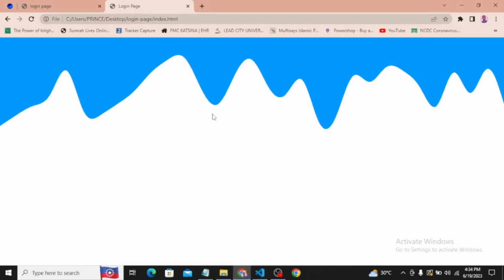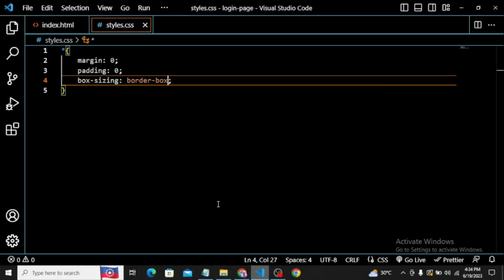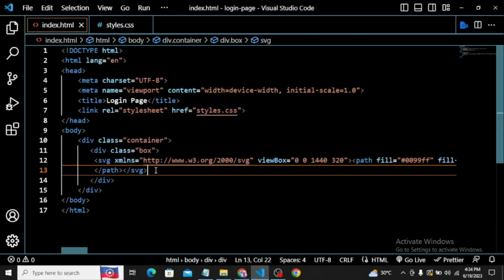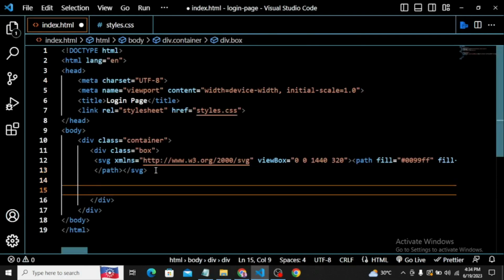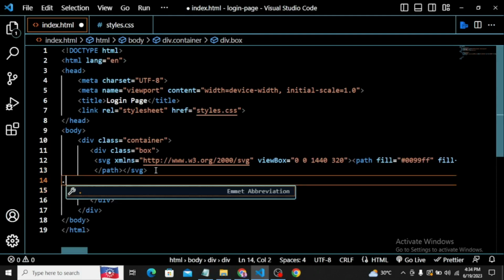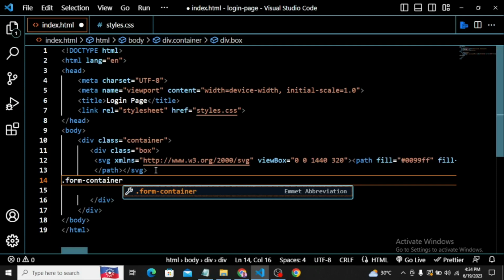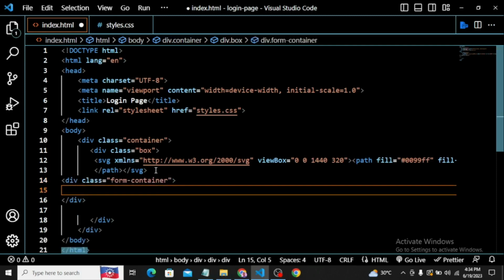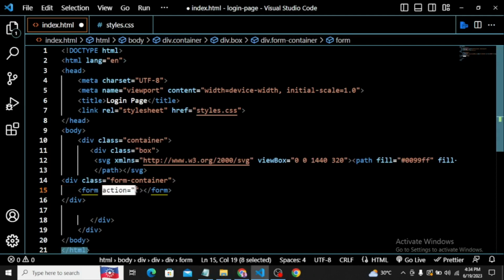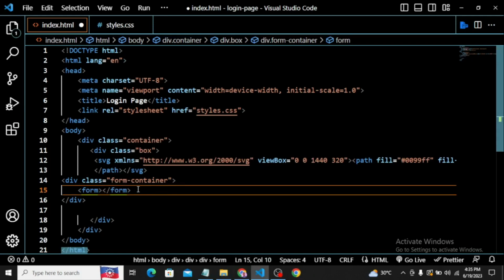So now the next thing to do is for us to add our form, which is going to be enclosed inside a form container. So to add our form now, I can just come here and add a form dot form container. This form container is the one that is going to contain our form, and inside this form container I can add a form tag, which is normal. When you are creating any form, contact form, sign up form, make sure you enclose every input inside a form.